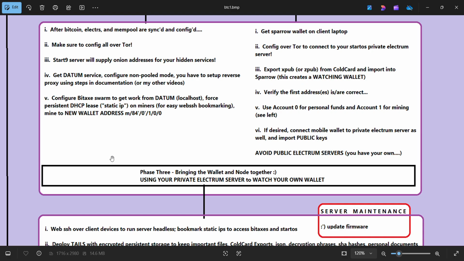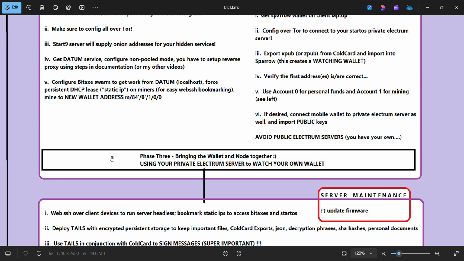There has to be some knowledge of the key, public key, private key, whatever. It's one thing that you must keep your private key secure. That's an absolute must. But by bringing your node and wallet together, you're also keeping your public key secure as well, because any Electrum server that's watching your public key is going to know all of your addresses and all of your balances.